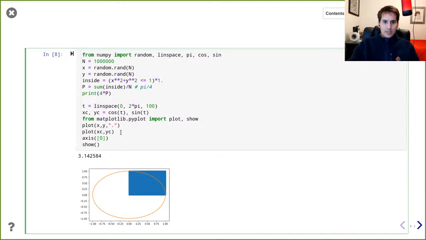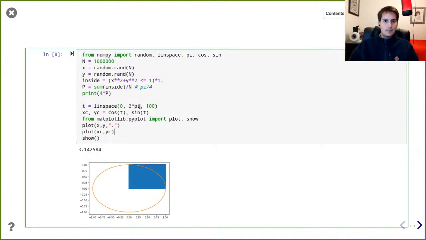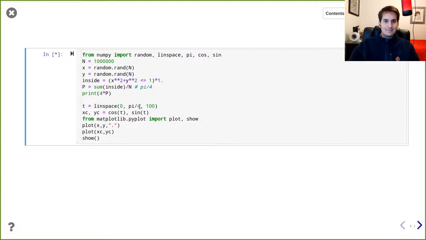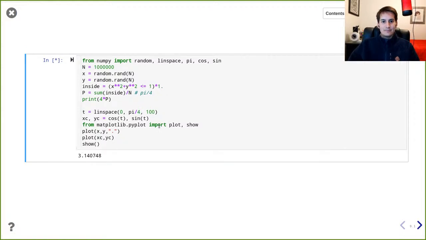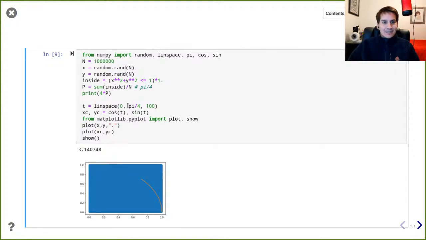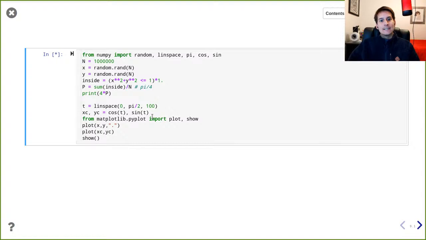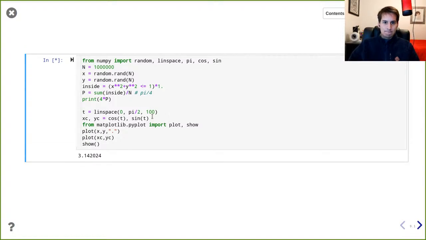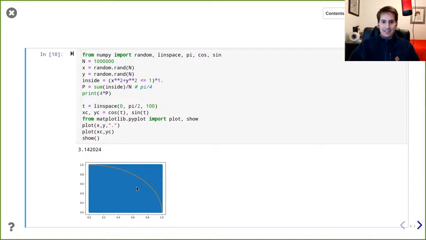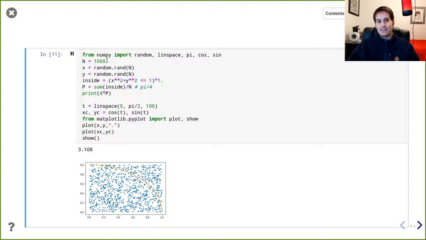Here I'm not completely sure if we can do it like this. I think you can put something like axis equal, and it gives you a... Yes, but this is easier because I'm just plotting the quarter of the circle and it will do. Whoops. Right. Okay, so in this case I have so many points that all is blue. Put fewer points there.